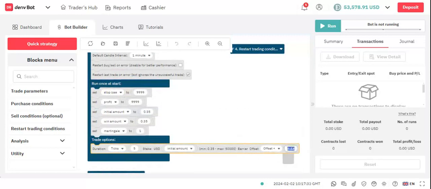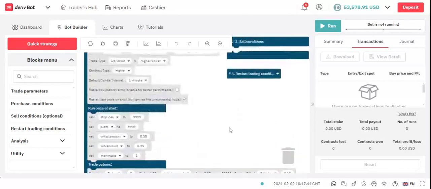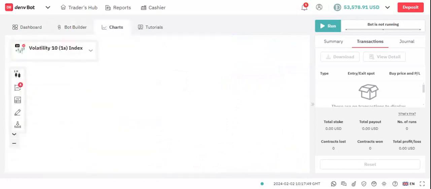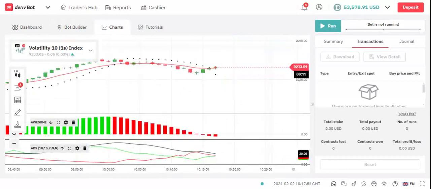And whatever it is that you see right here as the barrier offset, you can choose to reduce it to whatever figure you want. Normally, I reduce it by two-thirds. So if the number is, let's say, 75, I reduce it to 25, for example, right? So I'll come right here in the market and look, is this market really going up? Yes, it's actually going up. So when I start trading, you will see this trade type only works on 5 ticks.